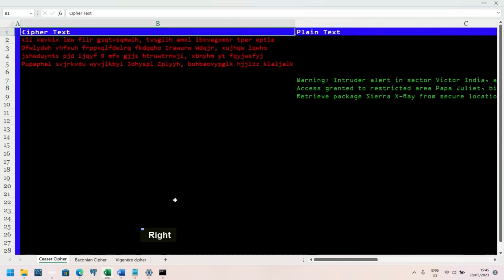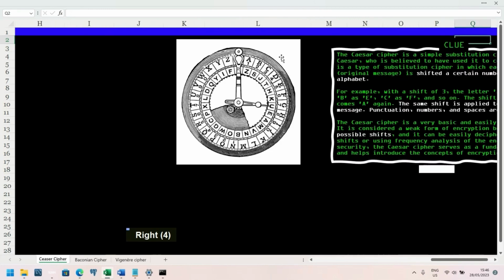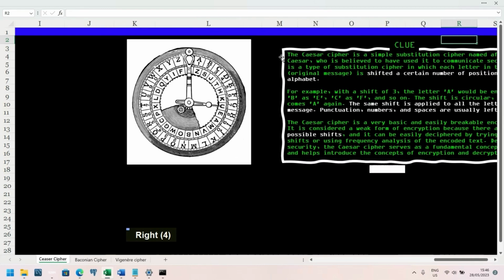Here I have a named cell. I've named this particular cell E1 as shift, so we'll be working with that. We should know that it only has 25 possible shifts.